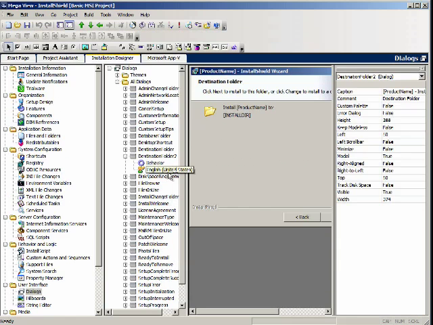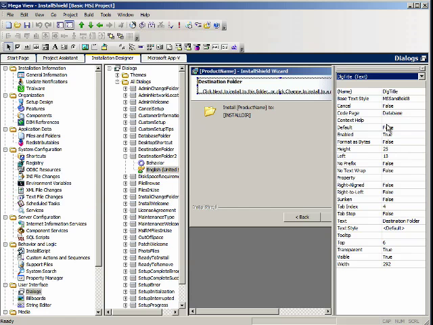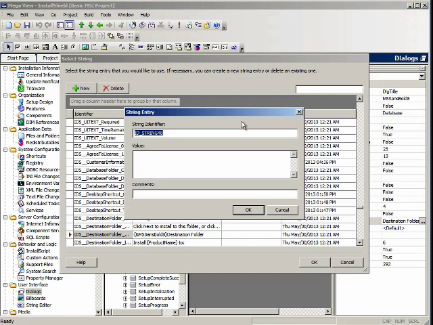Let's go to the layout for destination folder 2 and change things a bit. We need to change the dialog title. Put a new string in. I'll create a new string. It's going to be called IDS destination folder 2 title. The text in bold will be example projects folder. I'll click OK.